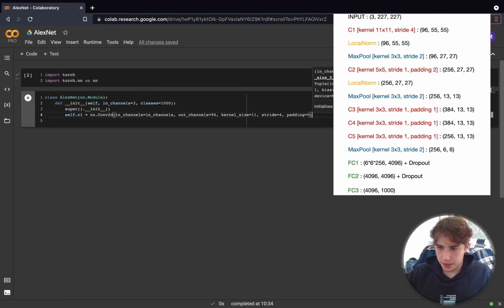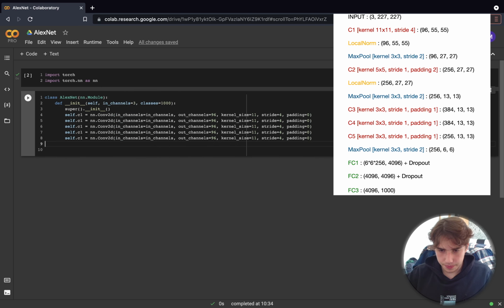We can copy it and define all our convolutions here. I'm gonna define all the max pooling and other non-weight layers later on, and I'm gonna explain later why we do it this way. So the in channels is 96, out channels is 256, with kernel size 5, stride 1 and padding 2.